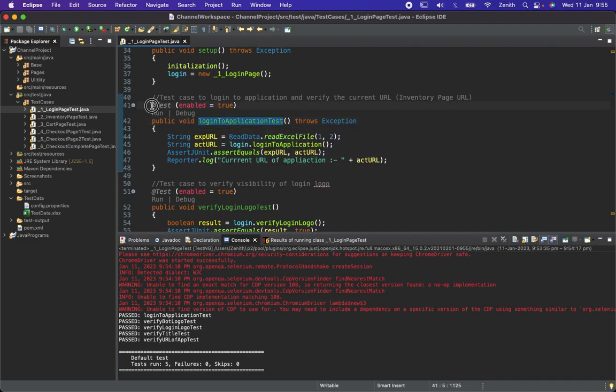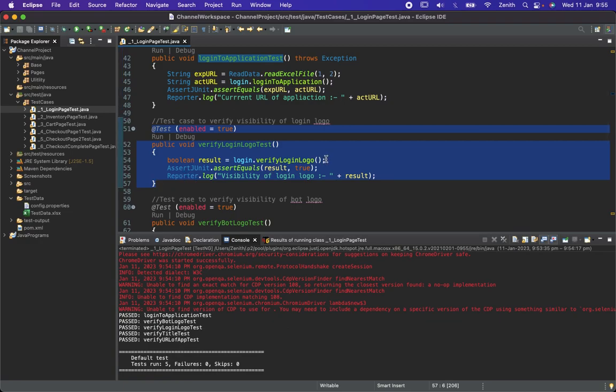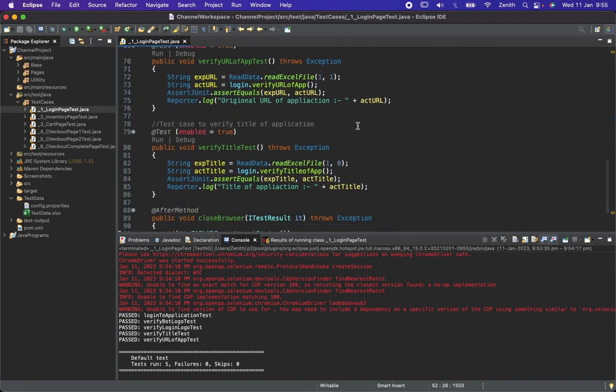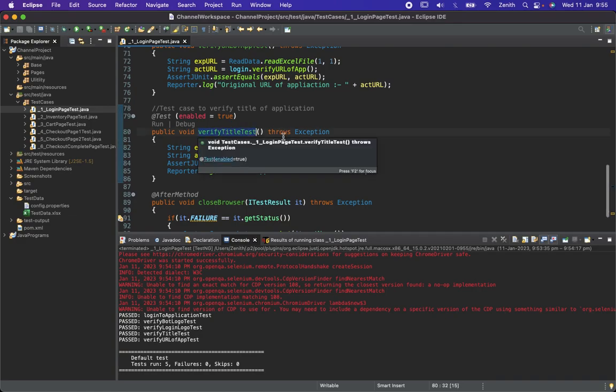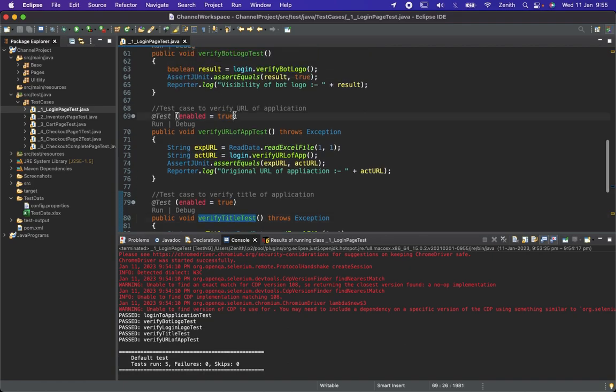Okay, like this should be executed first, this should be executed second, not like that. It will be executed as per the alphabetical order of the method name. So now we will modify this. What I think is that first of all the title test case should be executed. So this is the title test case. But before title, we can say that URL should be executed first. So I will give the priority. So I will just give the comma.